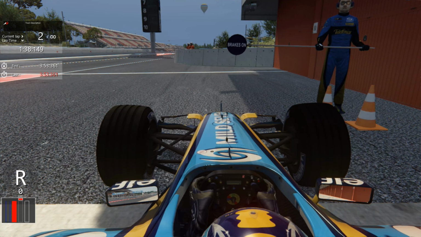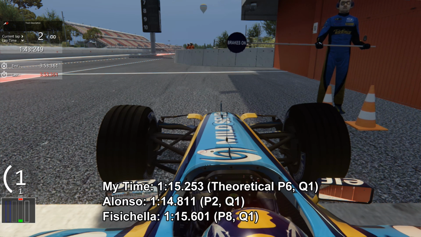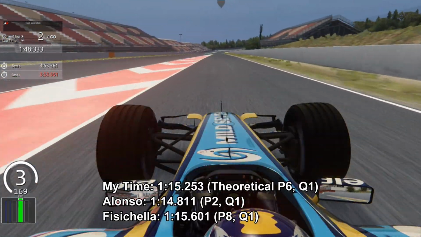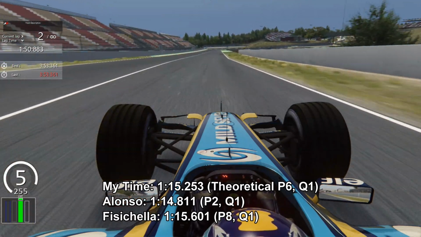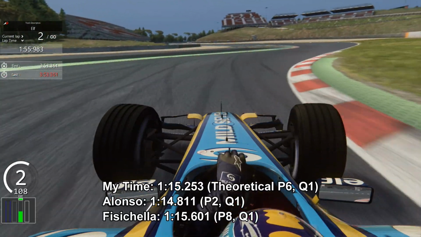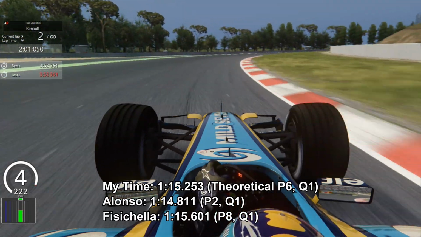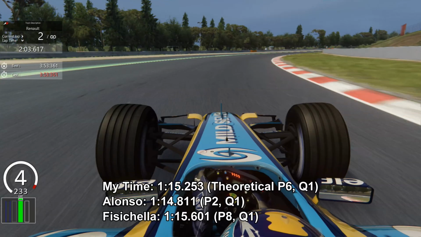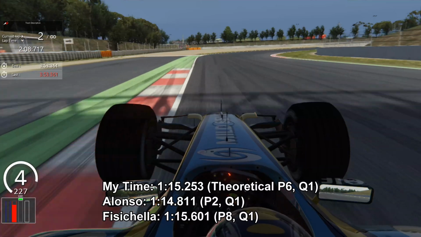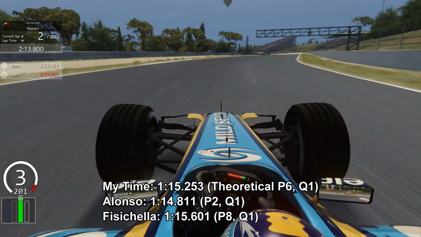Right, so our run in the R25 yielded a 1:15.253. Again, this is set at 19.4 Celsius, which is the conversion from the Fahrenheit for the ambient temperature there for our weather station closest to the circuit on the 7th of May 2005. The time that we did actually would have been good for P6 in Q1, just ahead of Michael Schumacher. Giancarlo Fisichella in the Renault R25, he set a lap time of 1:15.601, which was good for P8 in Q1. So we are marginally faster than Fisichella, but of course we are slower than Fernando Alonso.